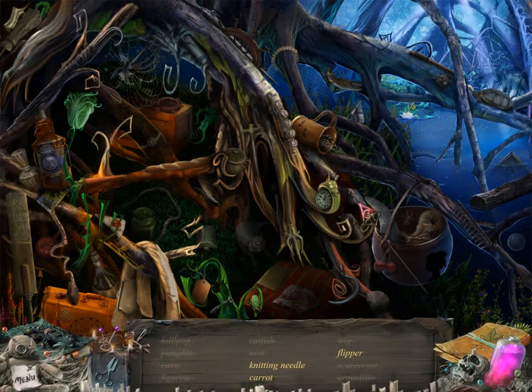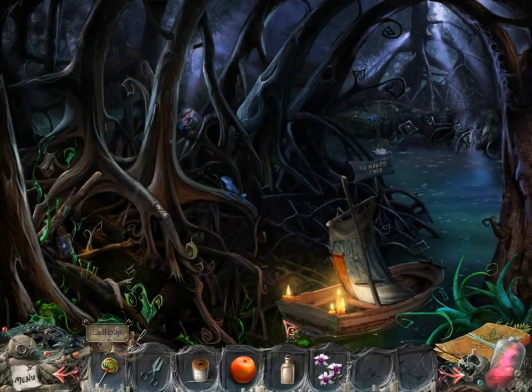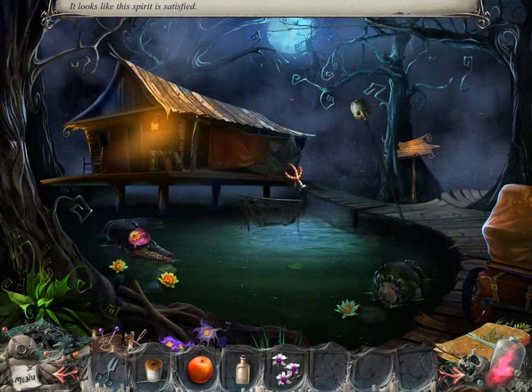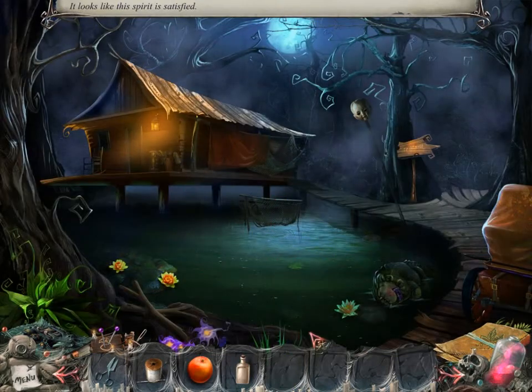Flipper, knitting needle, flipper and carrots. Oh, there you are, carrot. Thank you. You picked up a lollipop. I think that might appease this little one. Here we go. Now we can get over here. No, we can't because these two are still left. Oh my goodness, you want some. Oh, you wanted those, okay.